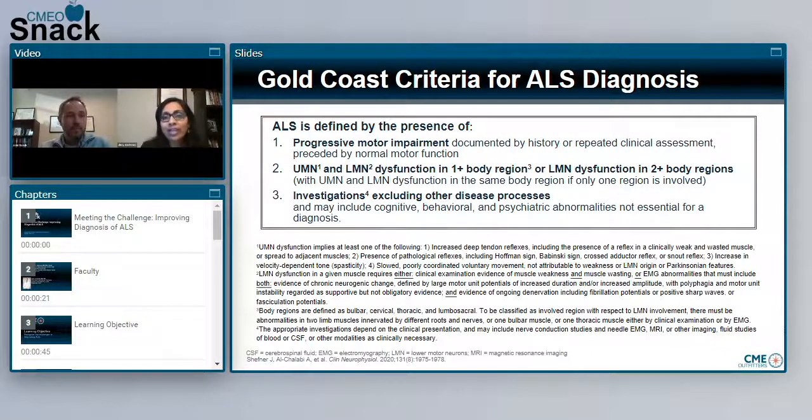Yeah, I think the El Escorial criteria, the intent was really to make it clinically useful, but it really did help more on the research clinical trial side to make sure the populations being evaluated were similar in disease burden when they started a clinical trial, so you don't get too much variability as a clinical trial would progress. And then the Awaji criteria came along, and then of course the Gold Coast. Just a piece of trivia, all of those names are derived from the locations where the meetings were held to come up with those diagnostic criteria. And what I can say is that the clinical trial community has been pushing towards using the Gold Coast criteria as well for clinical trials, hopefully to be more inclusive.